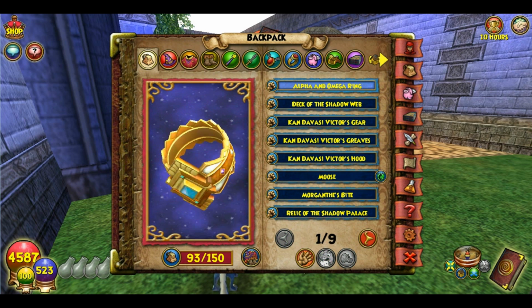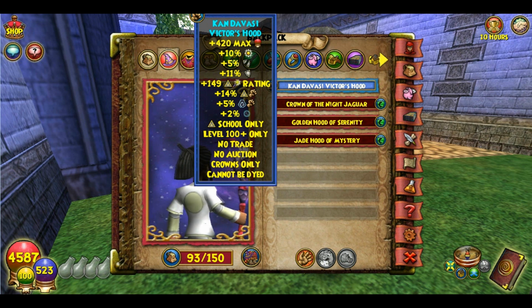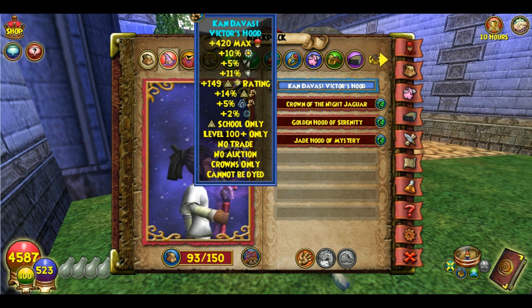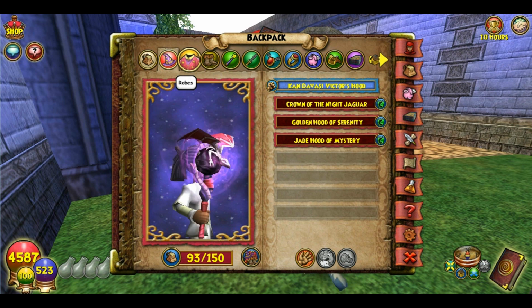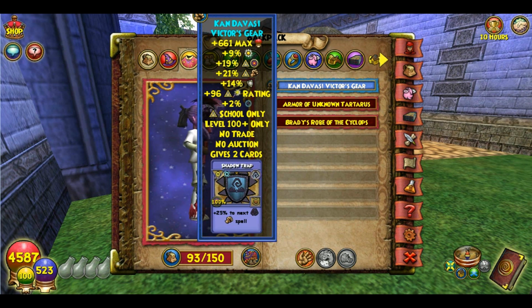Okay, so this is the gear that I have. For my hat, I have the Kandavasi Victor's hood. It's pretty hard to get this one because you have to do Darkmoor. But if you can't get the Kandavasi Victor, use the Helm of Unknown Tartarus. That's another difficult one, but I would highly recommend it. This is the best myth hat you can get in the game, in my opinion.